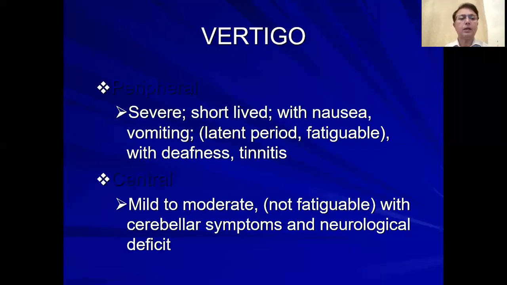It could be commonly asked: peripheral vertigo and central vertigo, what's the main difference? Peripheral vertigo or imbalance, or giddiness or dizziness, is very, very severe. It has a stimulus, it has a latent period, then appearance of vertigo. It could be infection, it could be trauma, it could be vitamin D deficiency, bone deficiency states, and many pathologies we'll discuss later on.